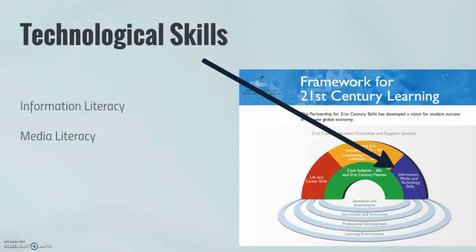Lastly, the blue section shows technological skills. This includes information and media literacy. Students will need to develop these skills in order to assist them in the evolving world of technology. The students and curriculum used when teaching with the Framework for the 21st Century Learning will assist students in developing these skills.